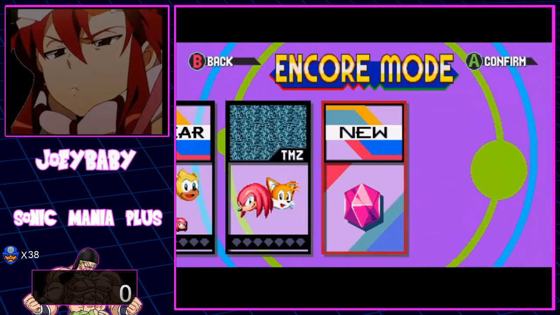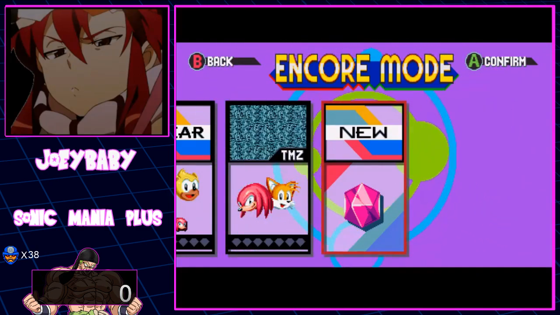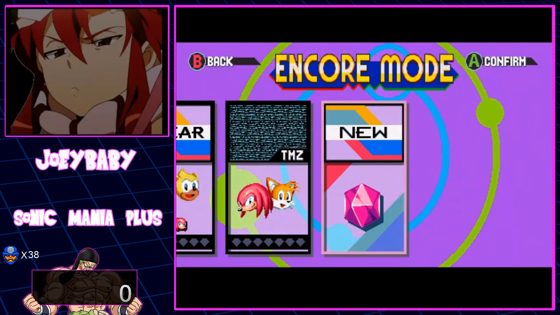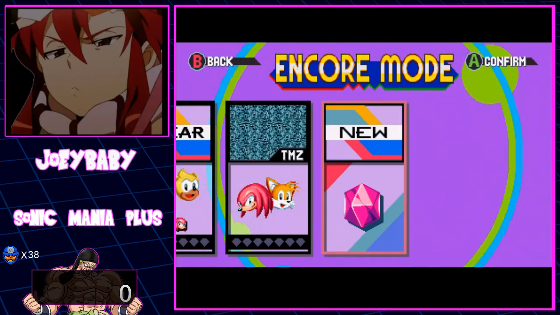Yeah, sure. So Encore mode is the new DLC mode added in Sonic Mania Plus, and it is essentially a revamp of the original 12 zones with little tweaks here and there, and the new addition of the swap mechanic, which you can switch your partners on the fly, and you can recruit other members to your roster and play through the game that way.